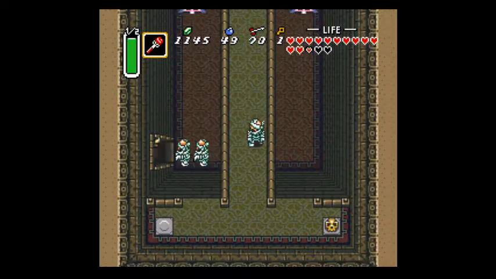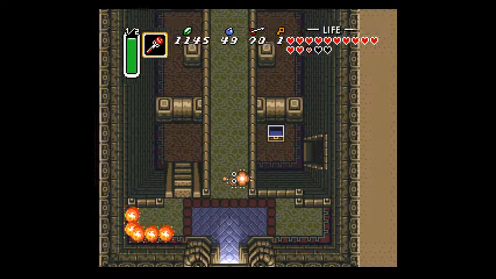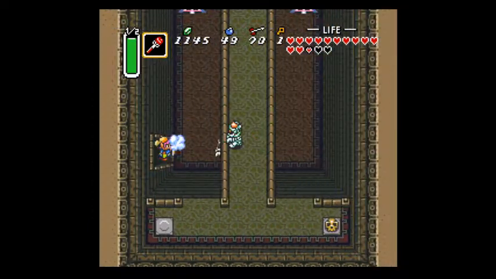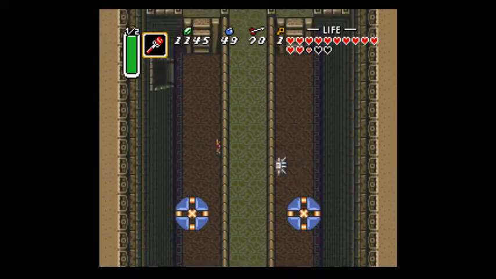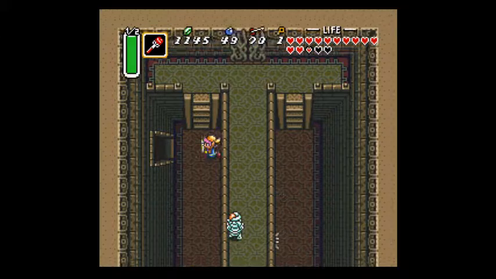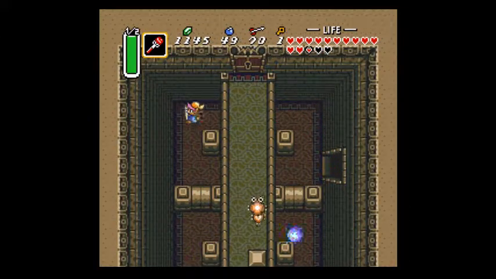Just dash over here makes it easy to get to this area, and I believe this chest has a compass. Ooh. Okay, so... yeah. I thought that might have a key because of the door here, but... yeah, save your keys!